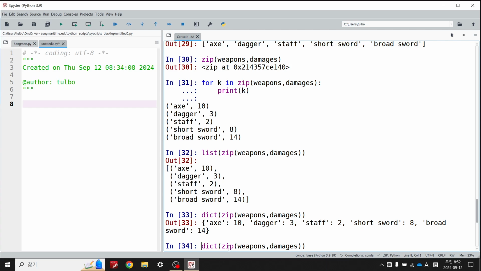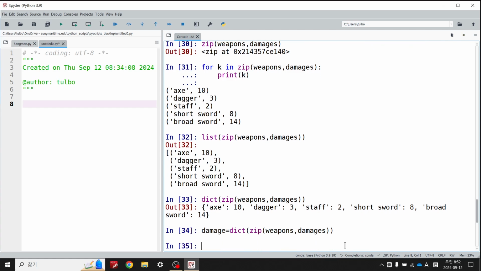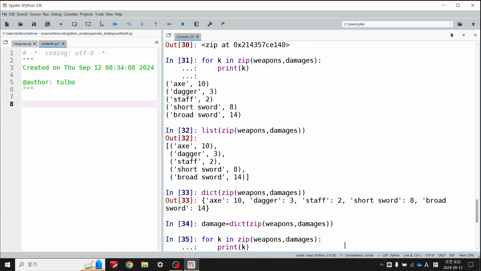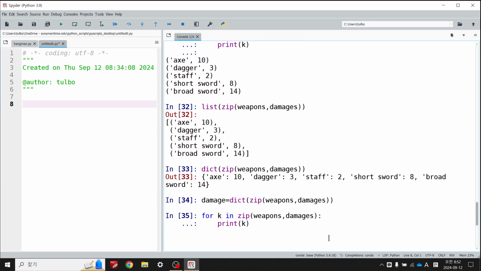Okay? So we can now define a new dictionary, which I'll call damage rather than damages. Damage dictionary. Okay. So that's what I get, and try to press the up arrow so that it will go back to the previous ones. And if you go way up, keep pressing the up arrow until you see right here where we printed the price and the name of the weapon and the price.